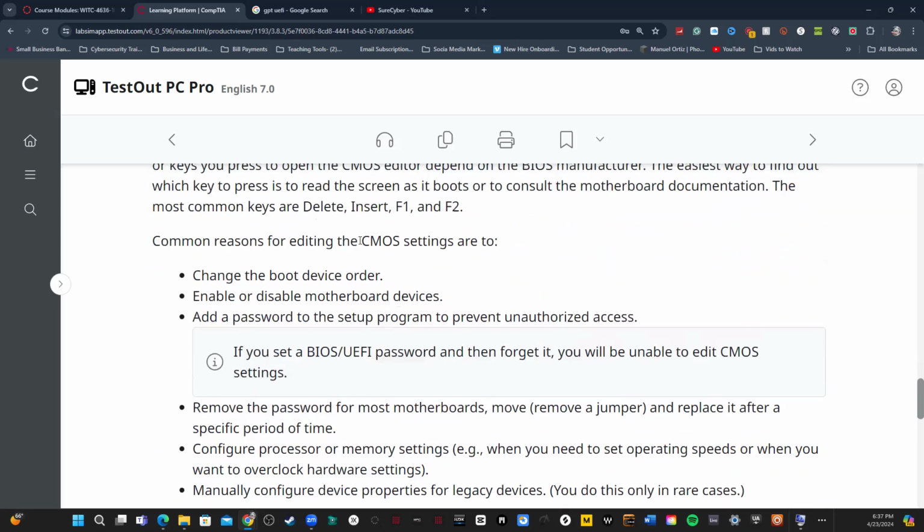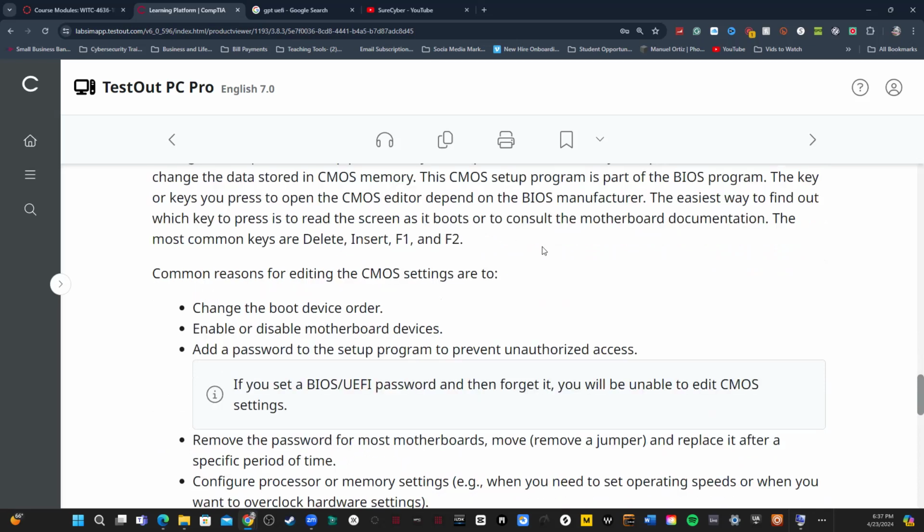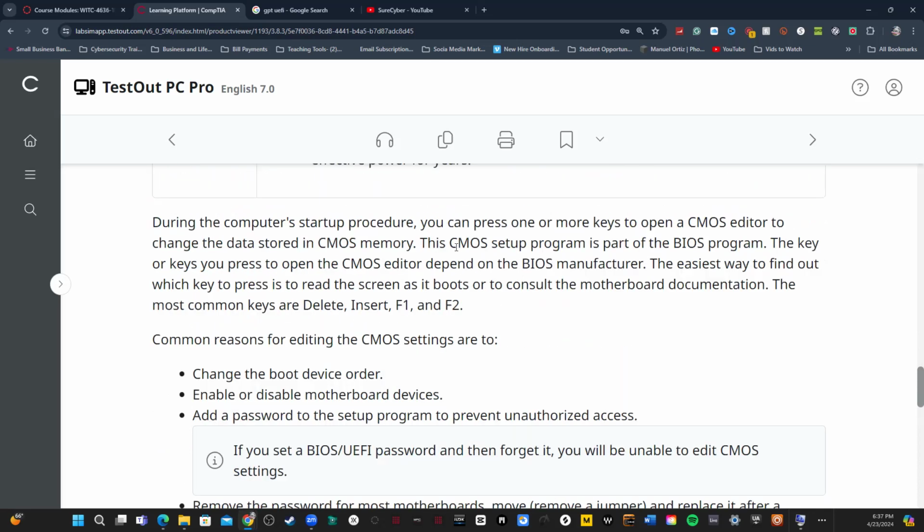It says common reasons for editing the CMOS settings are as follows. So let me just start here. During the computer startup procedure, you can press one or more keys to open the CMOS editor to change the data stored in the CMOS memory. The CMOS setup program is part of the BIOS program. The key or keys you press to open the CMOS editor depend on the BIOS manufacturer.